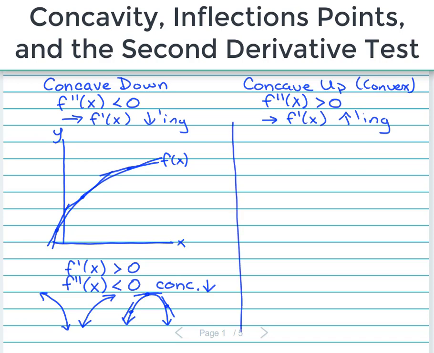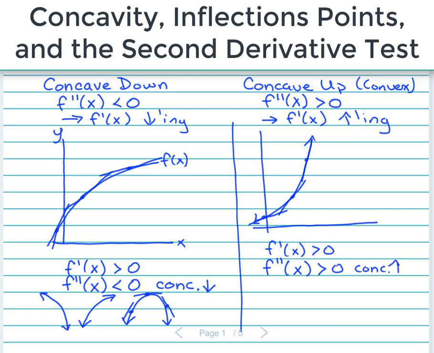Similarly, we can look at what concave up might look like. Okay, so let's draw a concave up function. And this function that I drew here does have a positive first derivative. But if we look, we pick a fairly low value of x, the slope is not that steep, and then it gets more steep and more steep, so it's getting more and more positive as x increases. So that means the first derivative is increasing, so it's greater than 0, which means the second derivative is positive, meaning the function is concave up.